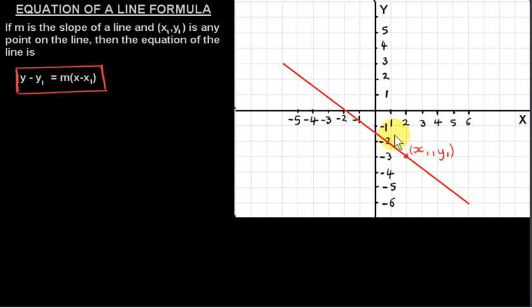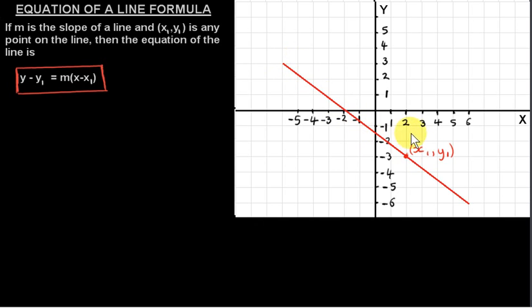Now, we need to be given the slope. Knowing a point on a line is not enough. Any number of lines can pass through this point. But if we know a point and the slope, then the line is fully specified. Only one line can have a particular point and slope. The slope is, in some sense, the direction of the line.